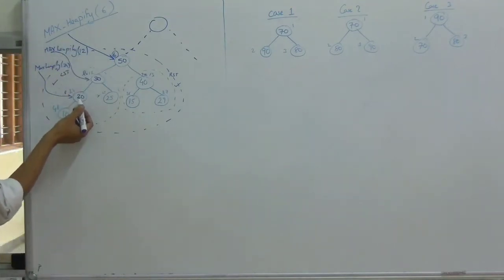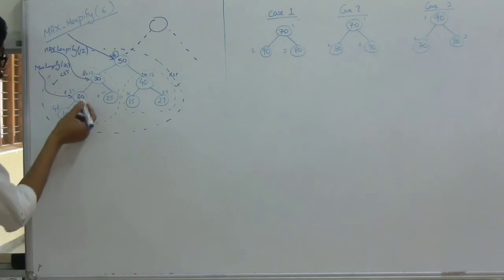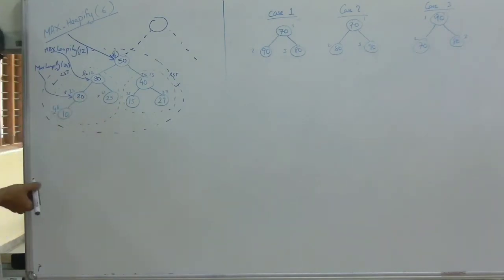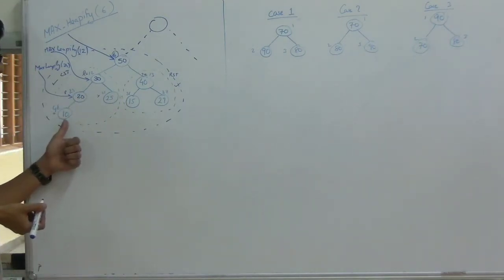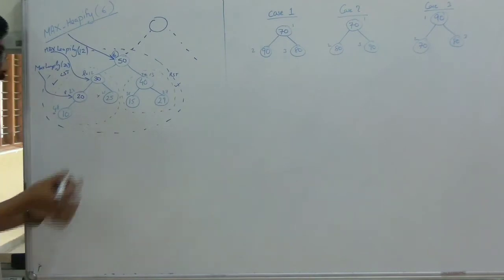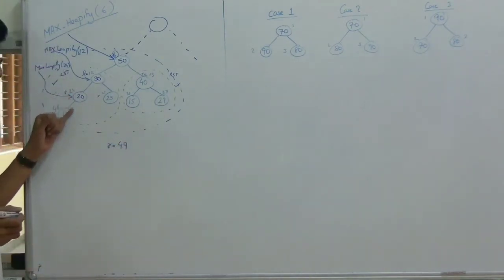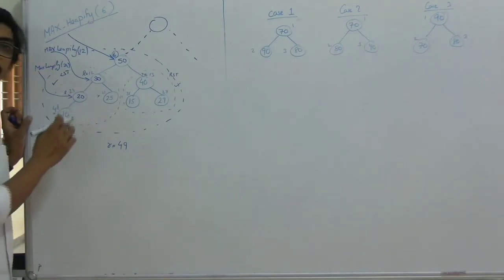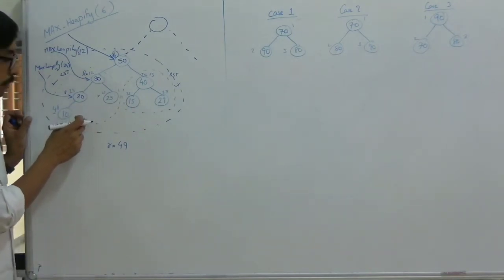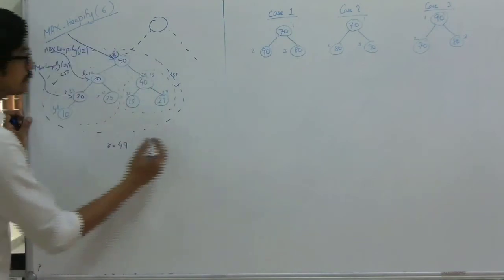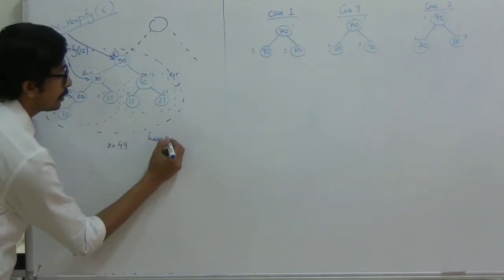Now again we have to check with the left child and right child. The left child will be in index position 48. So we have got that. And the right child will be in index position 49, that is 2 into 24 plus 1. But you can see that there is no right child for this node. So here the heap size itself is 48.